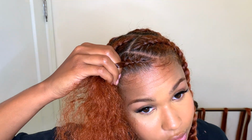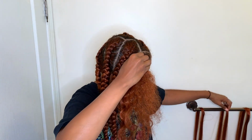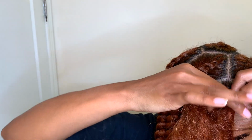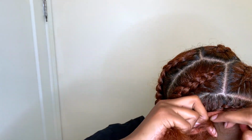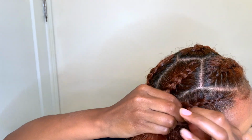Okay, once you get down to a certain spot, you're gonna grab a piece of hair for your first one. Since it's the front of your head, you probably want it to be a little bit thinner than the other ones you add. You're gonna add it to the two pieces. So you're gonna add it to the middle and the side and hold them separately. And then that little third piece in my other hand, I'm gonna wrap around to secure it in there. And then continue my braid.